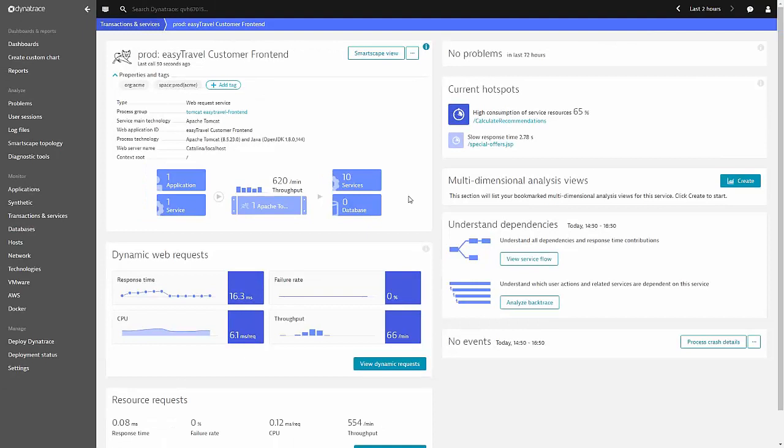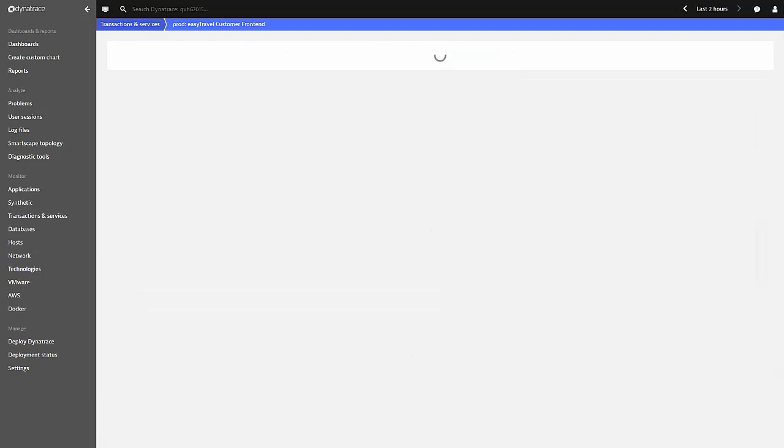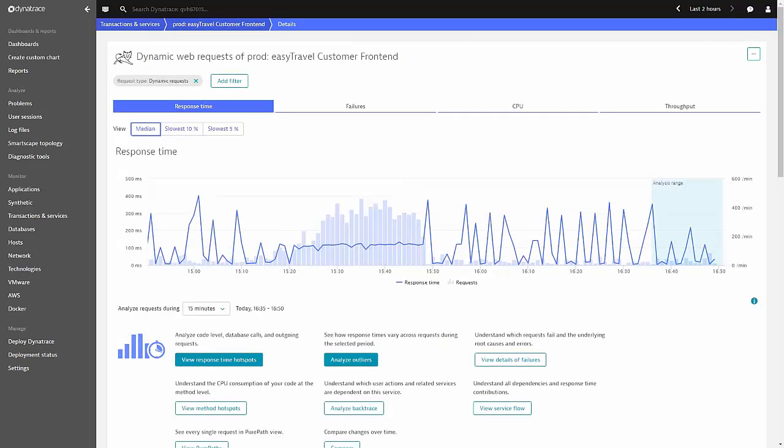But what I also want to show you, and I think this is interesting for your users, is where all these requests show up based on the tag that you put on the request. They show up if I click on View Dynamic Requests. Here I can see what actually happened over the last, let's say, 2 hours. I believe you ran a test about an hour ago in this time frame. So let me analyze, let's say, 30 minutes. I'm clicking in, I have the analysis range.